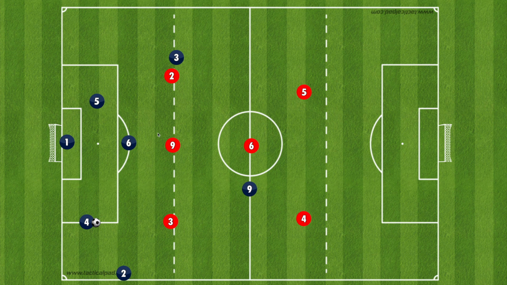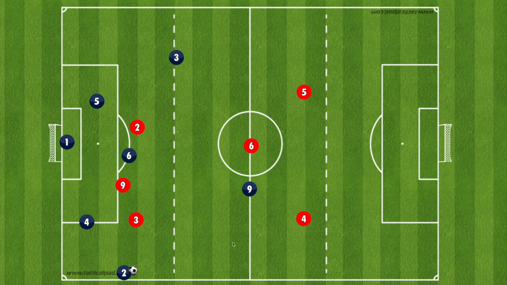So for purposes of this discussion, we're just going to say that the press is fairly unorganized, and we'll just say that these two players both go to the ball here. And this is a really common scenario that you end up getting into with 7v7. And as we talked about before, this is a very simple way to get out of this, is we just slide the ball over to our fullback.